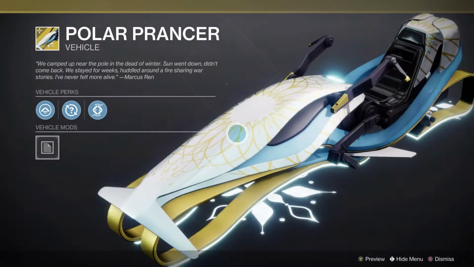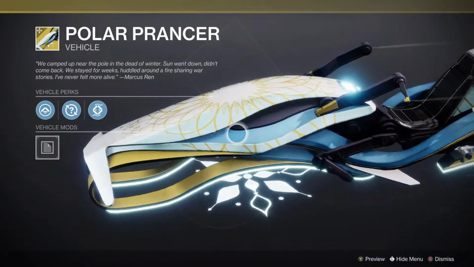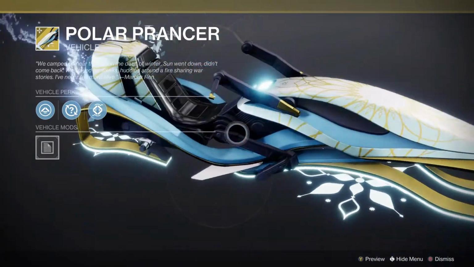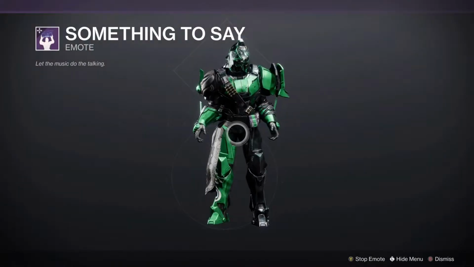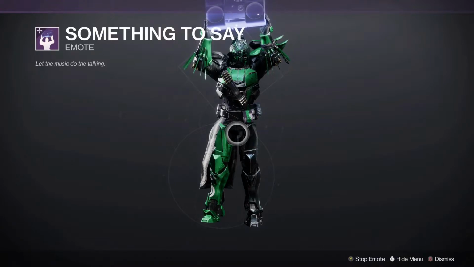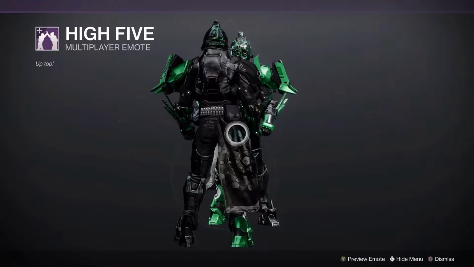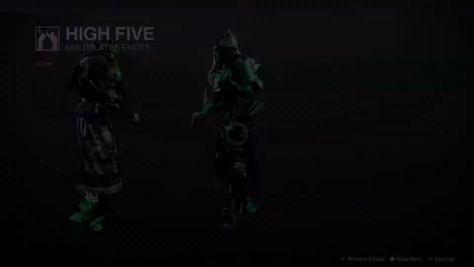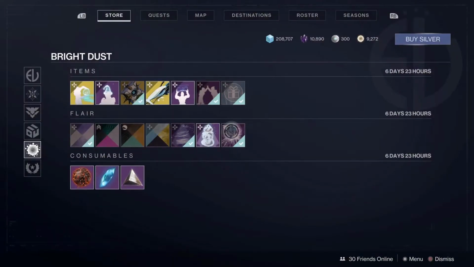As well as the Polar Prancer, this is a not bad looking sparrow. It's much more like a snowmobile than many of the others. It's just straight snowmobile. And the Something to Say emote, which is, God, I always forget the Wham! Deadpool. Insert pop culture joke here. And the High Five multiplayer emote, which is just a crisp high five. And package projection for the little ghosty friend.